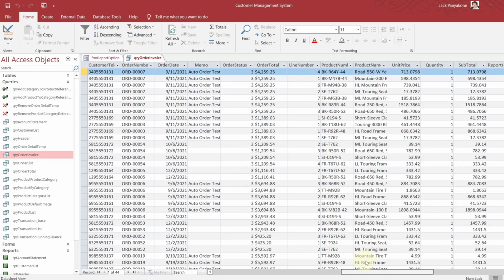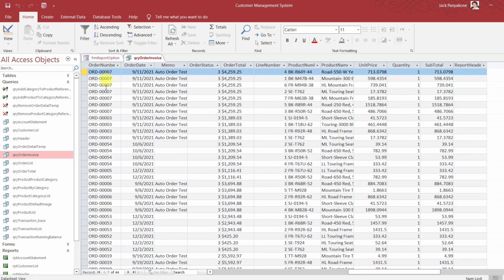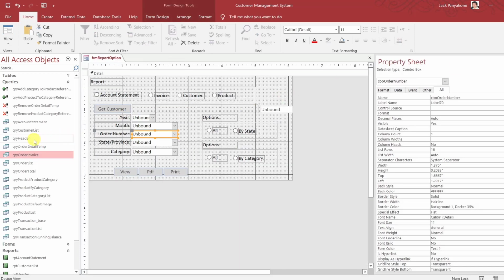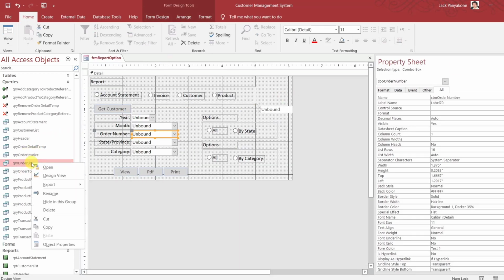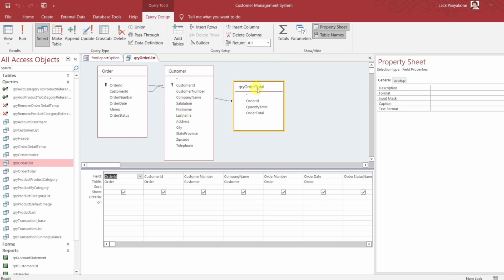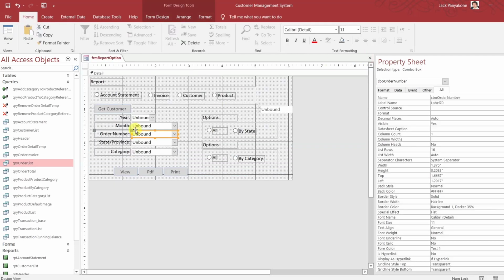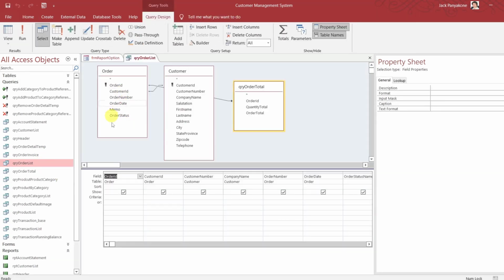Because the order number is repeated. You see that order number is repeated right here. That's not a good place to get them. So we'll close that out. Order list. We need this guy because it only has an order. It only has one order, no details, meaning no products, just the order. That's what we need. Just the order list.